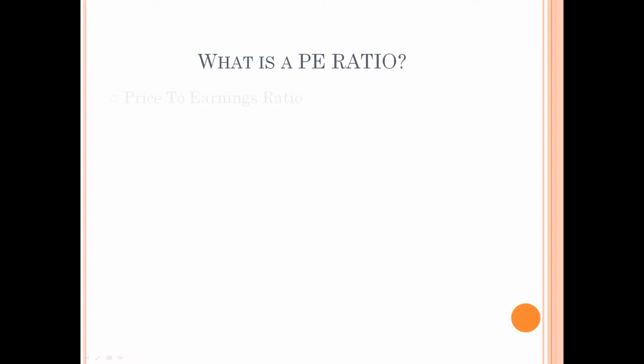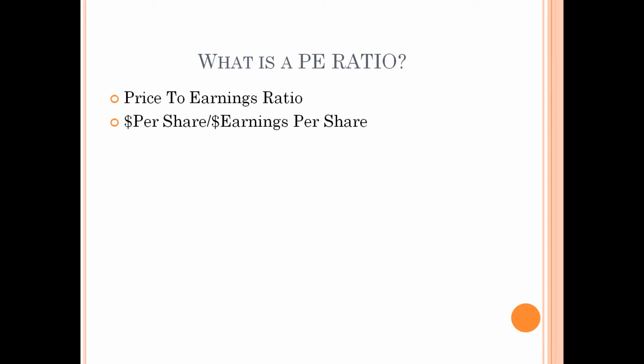So fundamental analysis deals more with the value of a company, and a PE ratio is absolutely fundamental analysis. Now, just to clear it up, PE ratio is price to earnings. That's what the acronym means: price to earnings ratio. And it's always given on a per share basis. If we were to look at the fundamentals of the entire company, you would look at the market cap divided by the earnings. The market cap is the value of the whole company divided by the net income of the whole company.